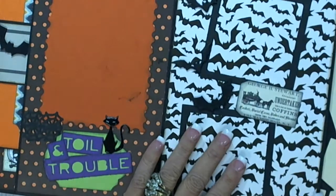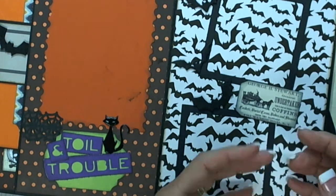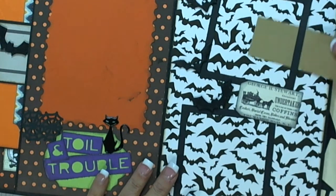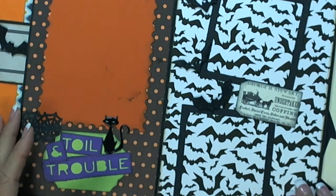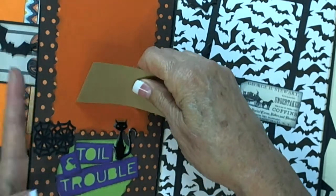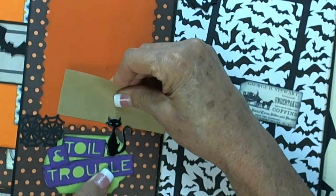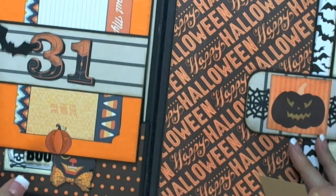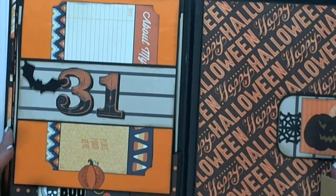I guess I should take that out. The mats can slip in — you can put the photos in here; it's not glued down. You can get under the cat too — you may have to work a little bit to get under the cat. And then this page — again, you can see this one.